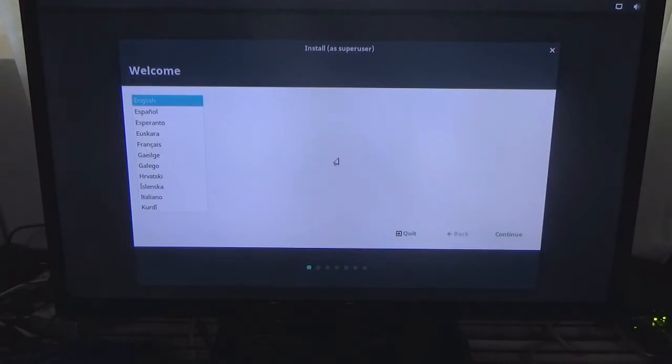Alright, so we are at the install screen here, and it says install as super user. That's basically the admin account in Linux. Alright, so English, because that's where I'm at.